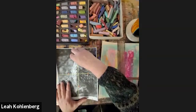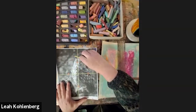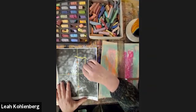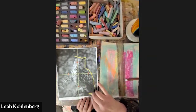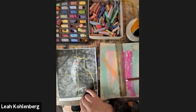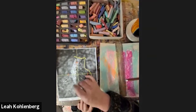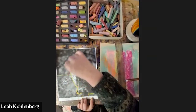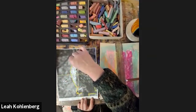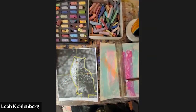So as we start to sketch out, I would pick a very light color, maybe like a tan. Also, I'm including this little thing he's standing on. As you're doing your first lines, let me send this over.